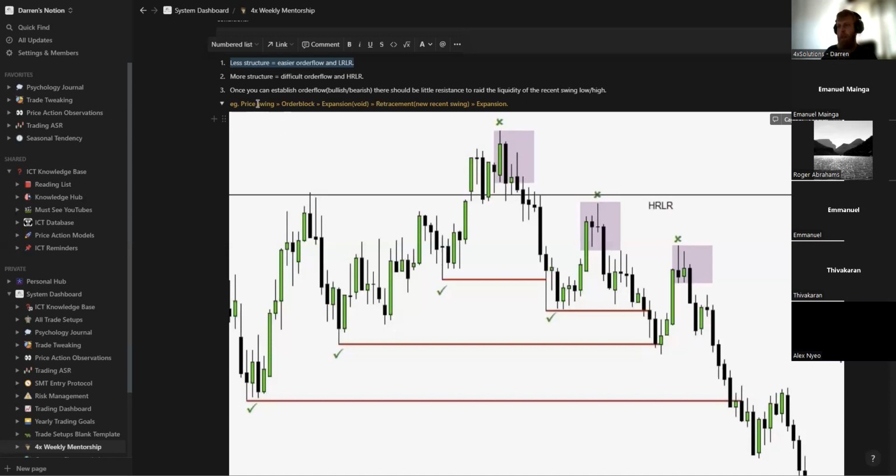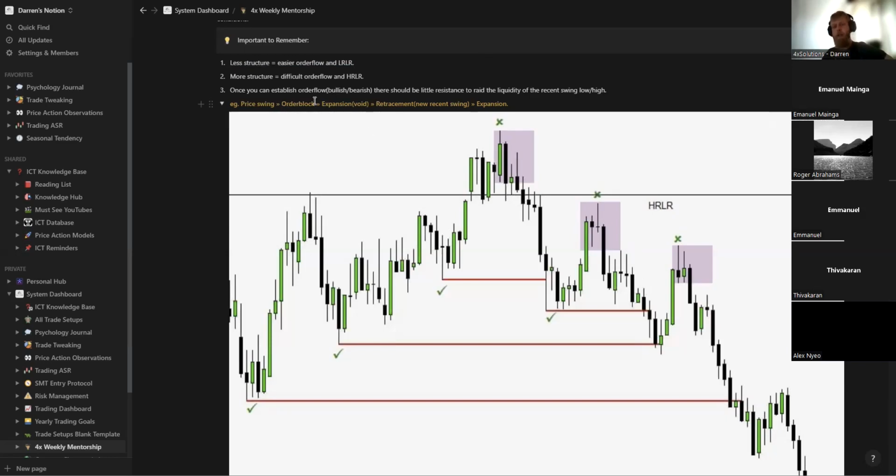Okay, because if we think about what a price swing is, where we get that 4-bar candle move, and it makes an old high and it moves away from that old high, it's making an order block, and then from the order block and the old high, we're getting an expansion, and that expansion is likely to create some kind of void, like we've learned, or should know what a void is. Buy side inefficiency or a sell side inefficiency, fair value gap, liquidity void, they're all the same thing. But that is what we are looking at here.